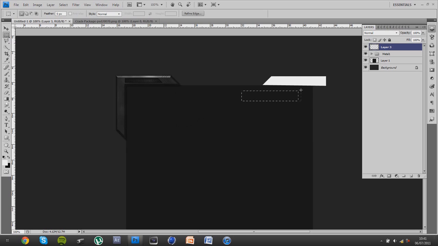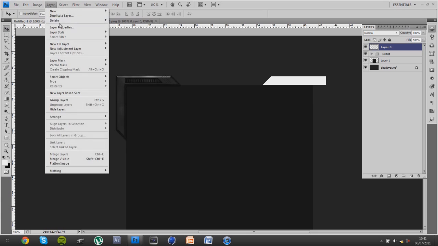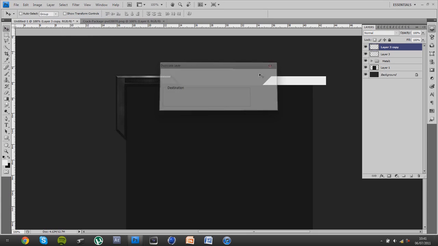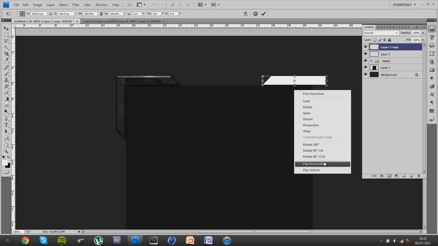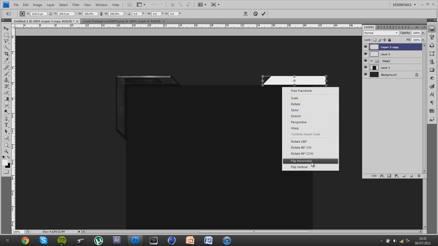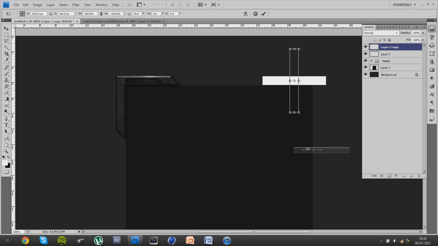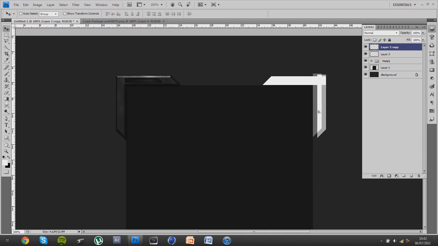And then you want to straighten it out, because you don't want any slanted lines, because they will just look rubbish when you apply the bevel later, and then delete it. So you've got half of it there, and now if you go to layer, duplicate layer, OK, and then hit Control T, flip horizontal. If you right click you should get this menu, and then flip horizontal and then rotate 90 degrees, and then just drag that on here so it's at the back like that.